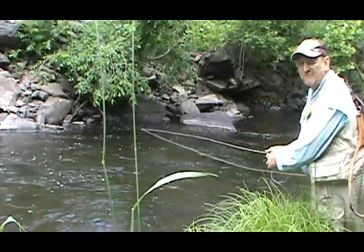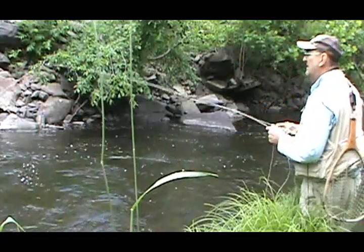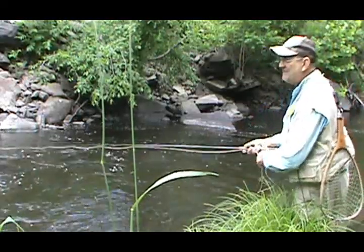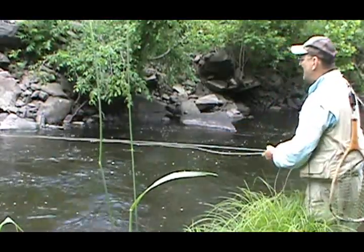And when you get to the end of the drift in a spot like this, leave it hanging there for a couple of seconds. They might follow it, and then at the end of the drift, it starts coming off the bottom, and then they'll hit it.